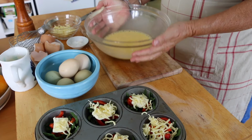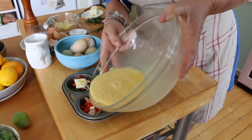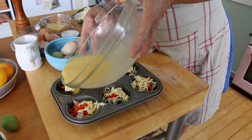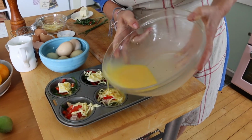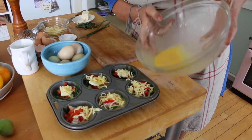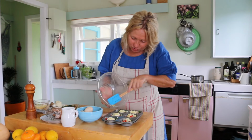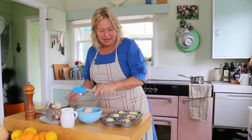So now we're just going to pour these into our little muffin holes. You can transfer it into a jug if you're a little bit worried. I'm just giving it a crack here. There we go. Don't overfill them, always the temptation. Oh, especially with me, I always want everything bigger. But these will puff up a little bit, you know, that's what eggs do. Now I just want to get every last little bit out of here, so just use a spatula, as it were. Great.